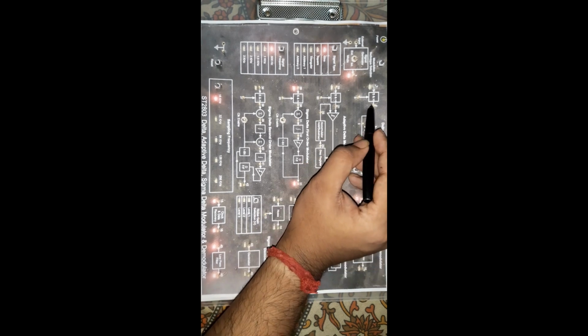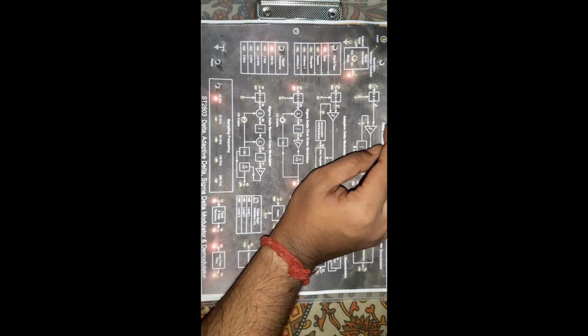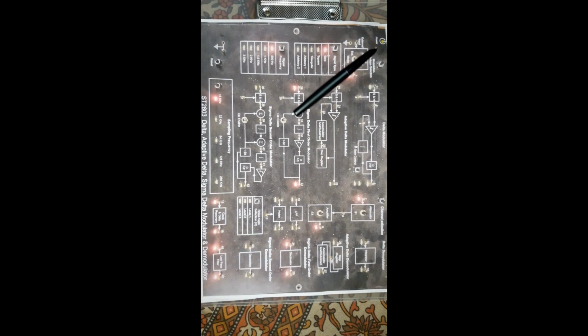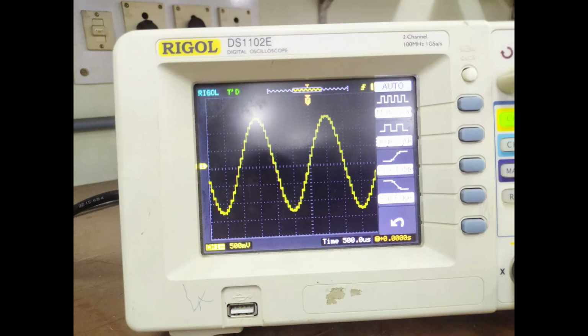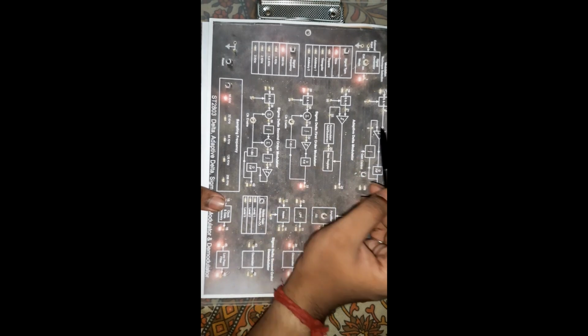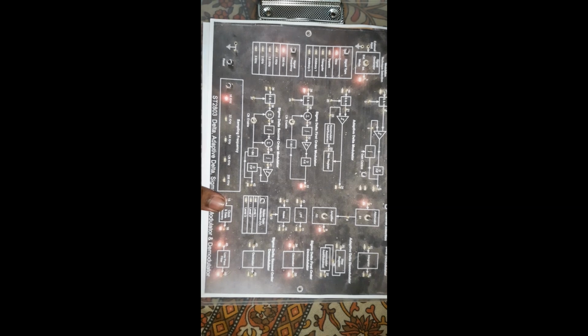And after the sample and hold circuit, the sampled sinusoidal signal is produced. You can see this signal has several steps. It is the same sinusoidal signal, but due to the sample and hold circuit, the sampling and holding has been done over here. Okay, and these three are the same for all four types of delta modulation.